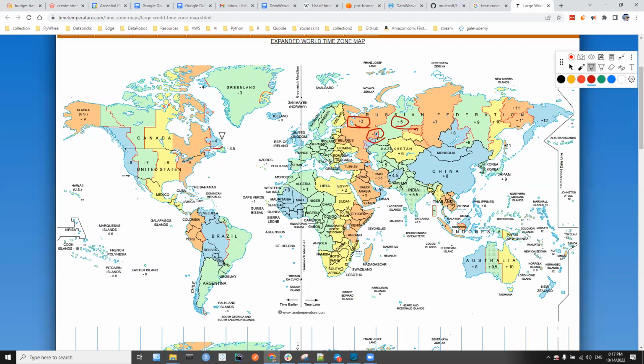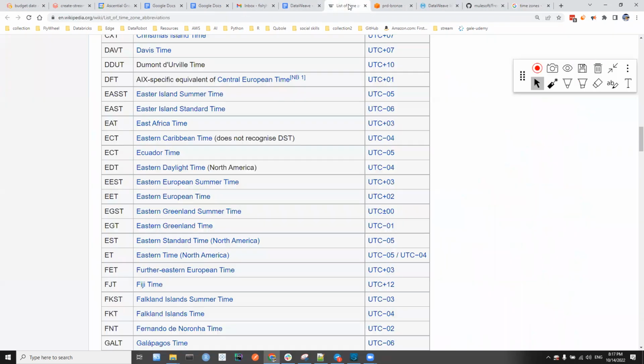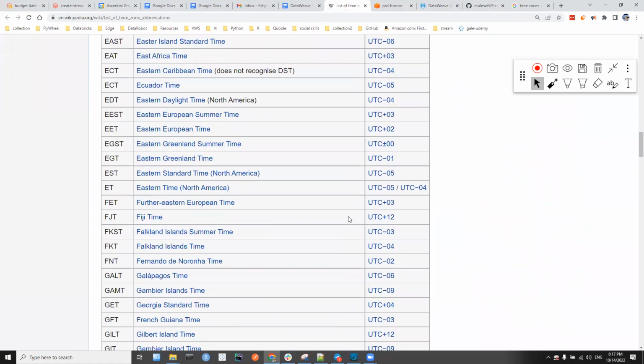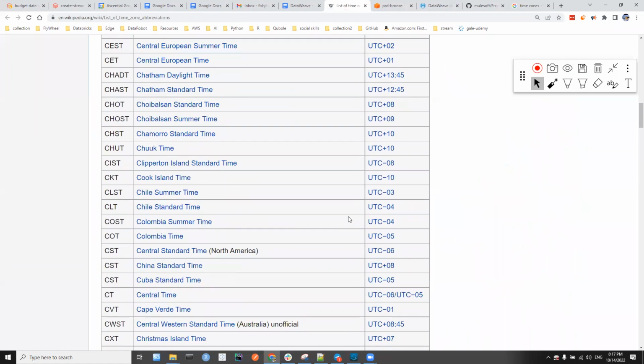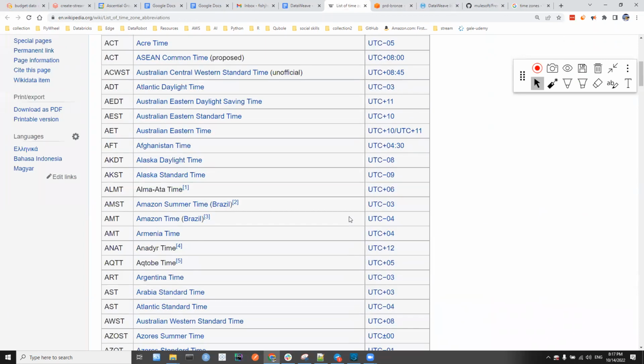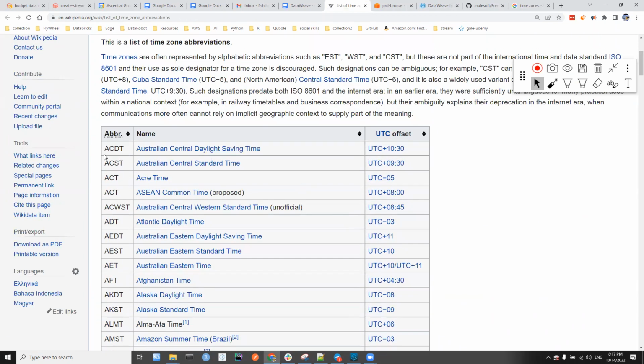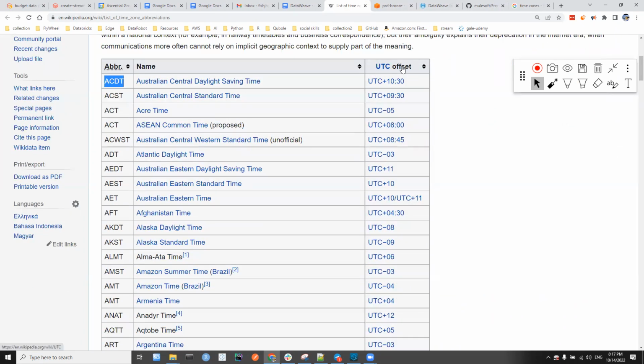And we have UTC minus 4 and UTC minus 5 for the Eastern, for the US East. And for the West, we have minus 8 and minus 7 here. So, yep, this list, you don't need to remember this, but when we are changing from one time zone to another time zone, you simply come here and either use the abbreviation in here, or you can see the UTC offset and use these values.